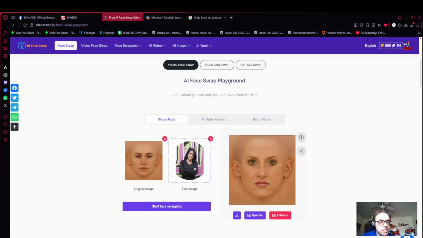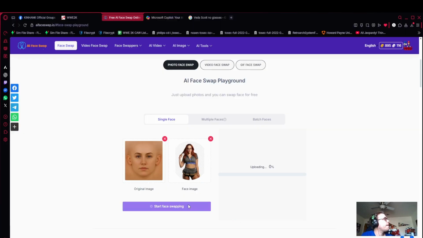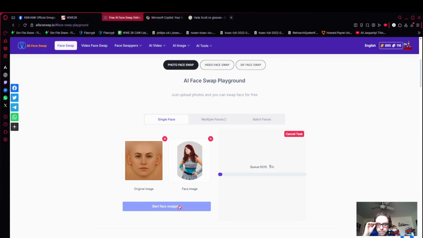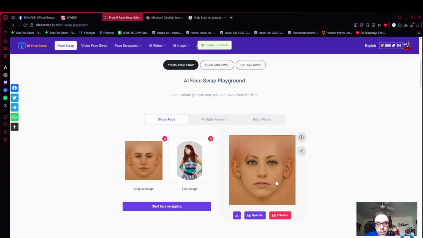And then we're going to use some different photos of Veda for some different results. We have our first photo in. Let's see what it looks like with the glasses. And it actually didn't mess it up. We can use that. So I'm going to hit there, but I'm also going to show you what the other one's going to look like too. Both of them are pretty good.